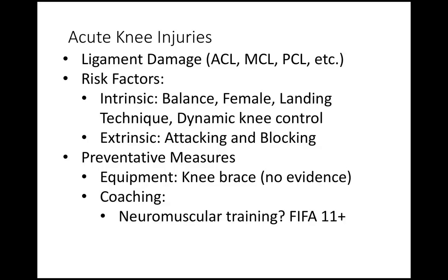What it has is a lot of jump and stick maneuvers, lateral maneuvers, jumping and landing, and a lot of stuff trying to land with proper technique and trying to keep the knee in a healthier place during different cutting and jumping and landing tasks. It's been found to be extremely effective at reducing ACL tears in youth soccer. Some work has also been done in basketball and showed a decrease in total injuries in that population.